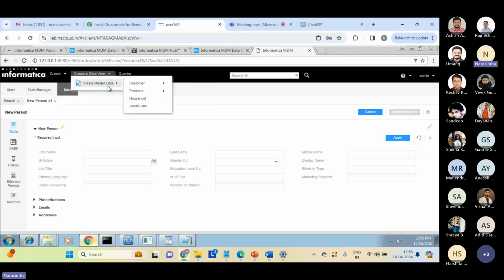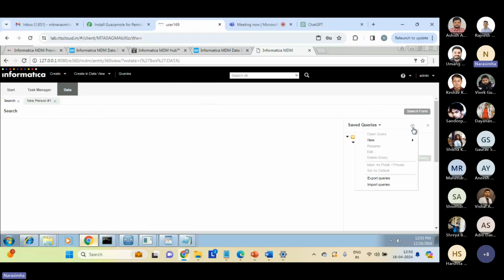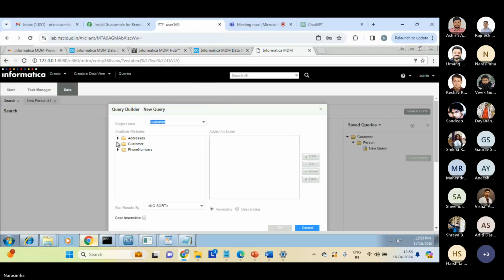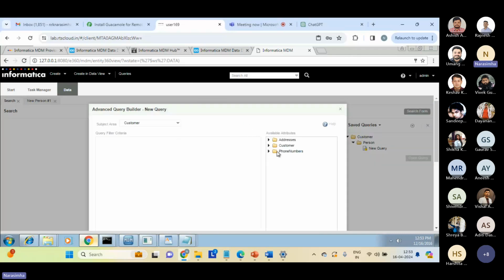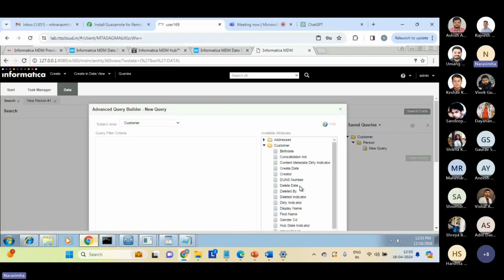Standard search we have already done; we can also go with advanced search. Yesterday we talked about standard search. Here we can take any customer based on, let's say, gender code. We can supply, let's say, M, and get the data. This view is a problem.